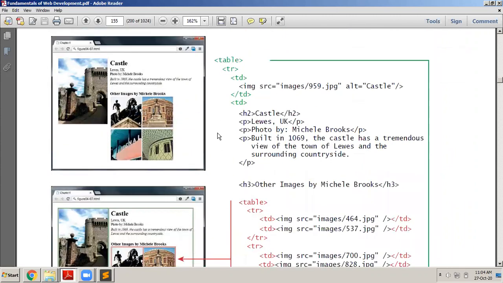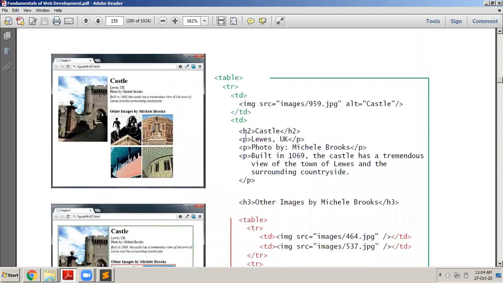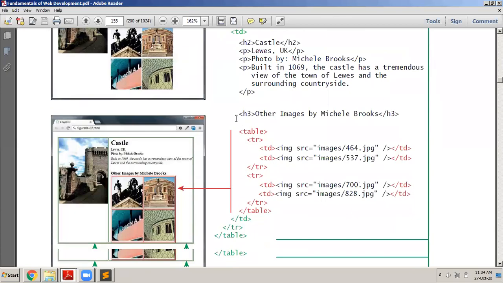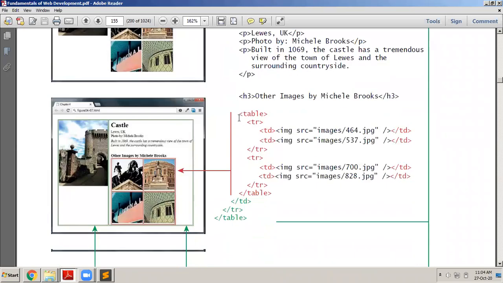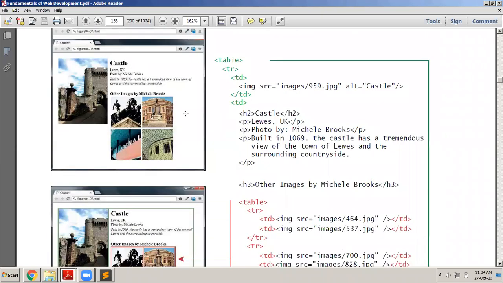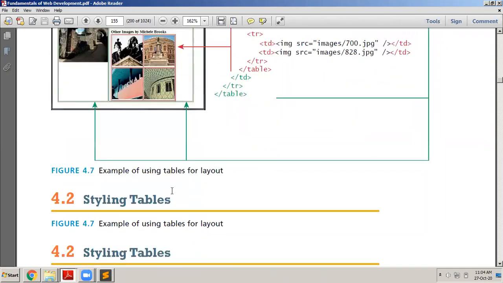So this is an example of, I told you, using tables for layouts. You can see how beautifully they have placed this. They have placed this in one cell, content in another cell. Then one more table they have placed here inside a cell. Inside one cell, another cell they have placed. Inside that, one more table they have created. Inside that, there are 4 cells, and they have placed images like this. So a very good example they have given. You can see this entire code also is over there. Okay. So you can use tables for even laying out the content in the HTML page. You can create such beautiful pages using simple tables only.